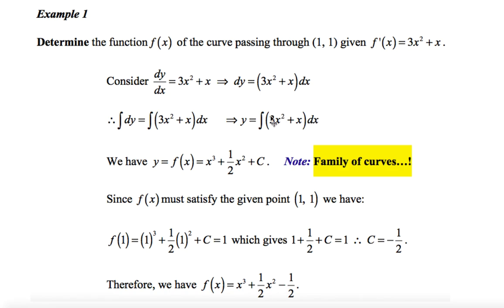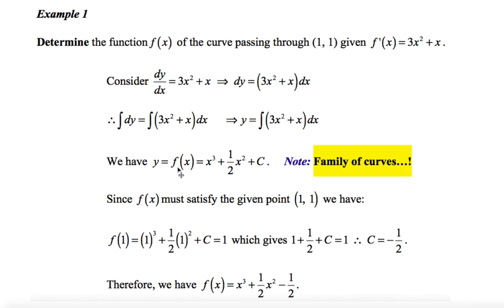And of course, the power rule just says, add 1 to n, divide by that, add 1 to the 1 here, divide by 2, and of course there's this plus c. I've referred here to a so-called family of curves, and what you can appreciate is that whatever this cubic looks like in space, it could be lifted up by some c or dropped down by some c. So there is literally an entire family of curves, and we'll see that with the visual in the next slide.